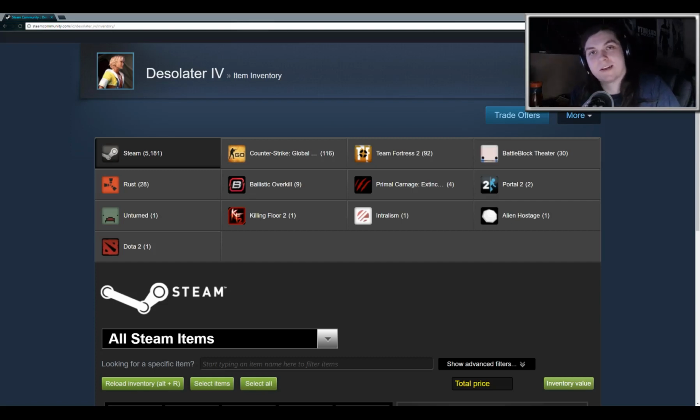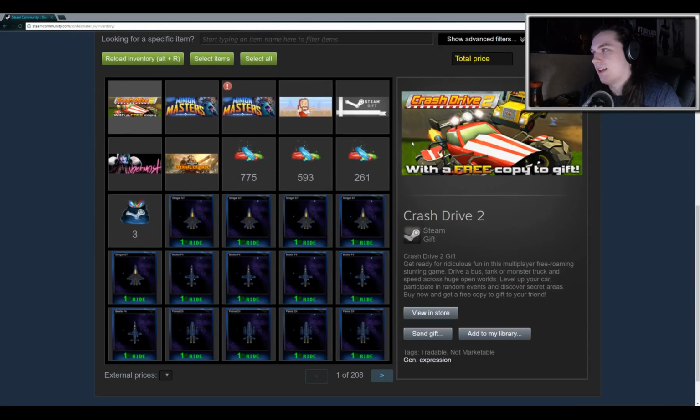Okay, so I went through the trade. It actually took quite a while to confirm everything. But as you can see now, I have over 5,000 items in my inventory. I think I started with around maybe 80 or so. So I got 5,100 plus cards, and they're all here.